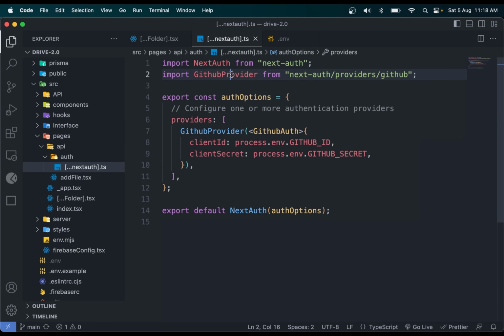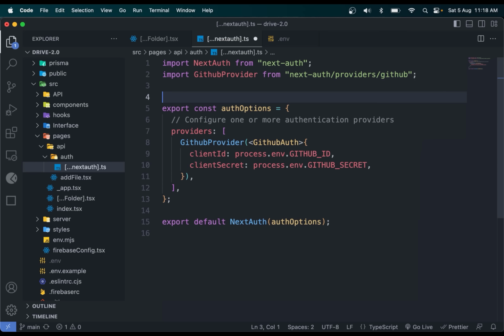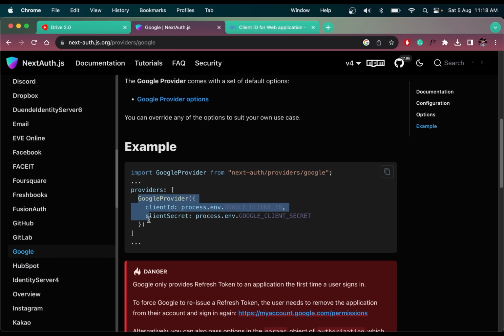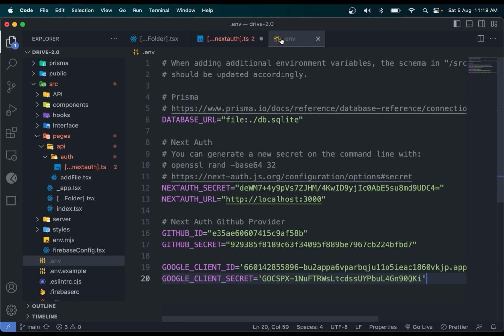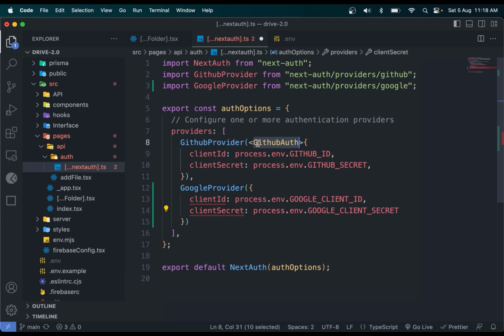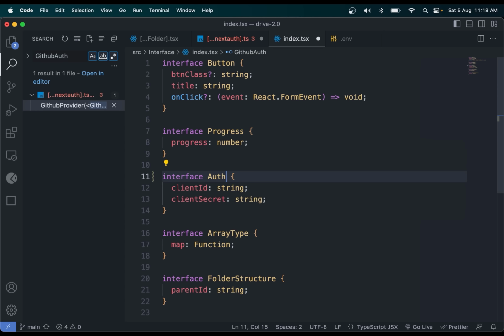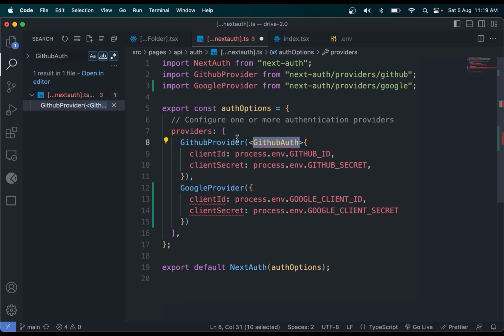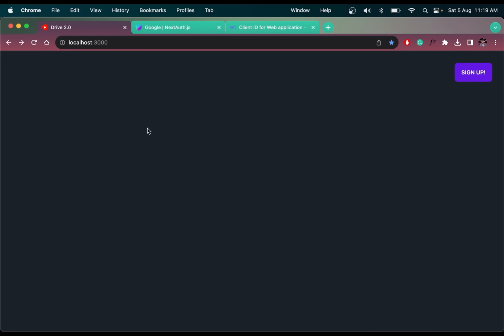Come to Google Auth. So just like we had GitHub provider, we have for Google. So if I copy the command here, add it in here, the provider name which is called Google. Then we need to add the provider of Google in the array of provider, which is taking the client ID and secret from env file, this file that I just added. So this is the GitHub auth type or interface. Let me change this to simple auth interface. Let me copy this, just add it here and add it in here as well. Save it. So we have no errors.